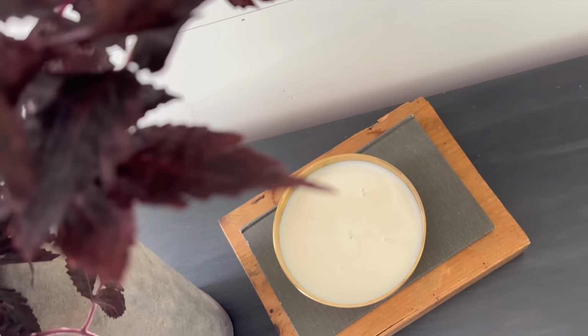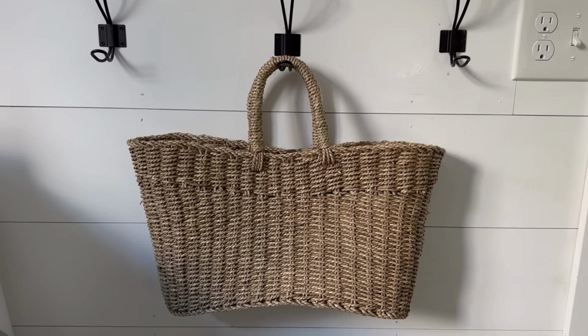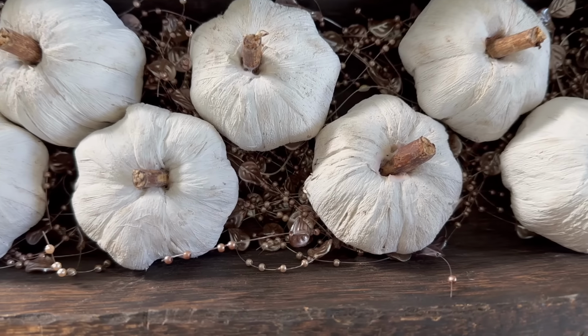So not counting the items that I picked up previously, on this trip to the Goodwill outlet, I spent $37.41.